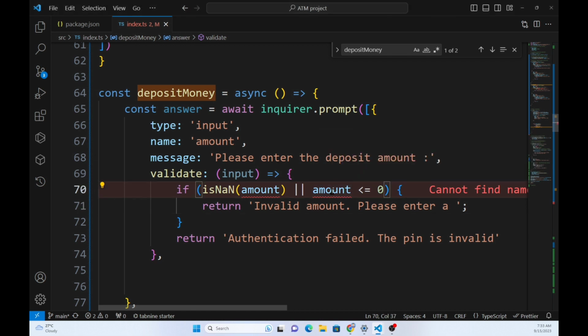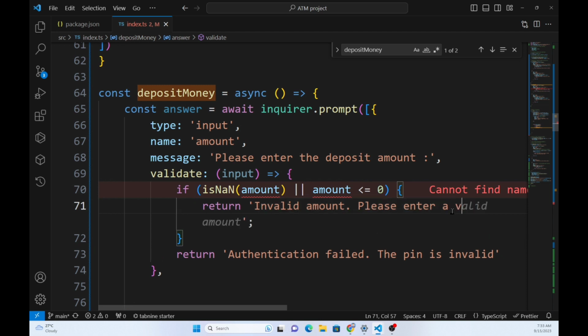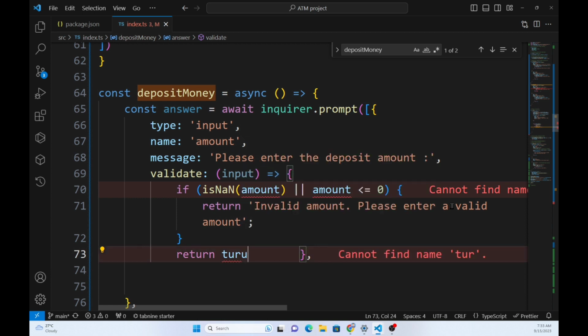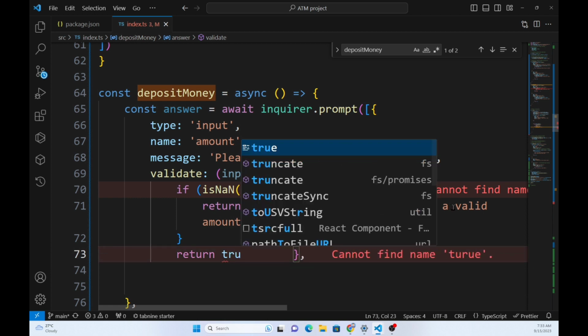Why is it showing me amount? Okay, we will check it after. Then here return true if the amount is valid, otherwise just proceed to the function.